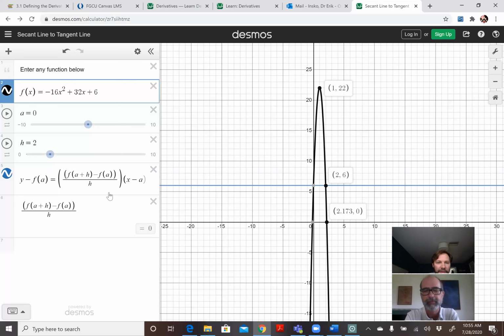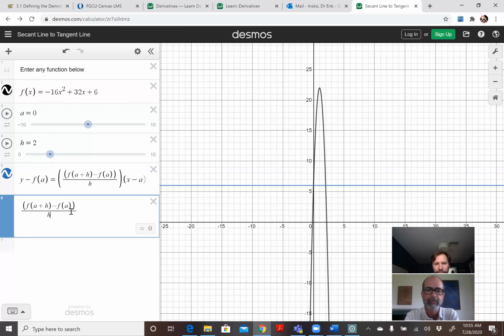If we wanted to calculate the average velocity of the rock as a function of height, over the time interval from 0 to 2, we would get an average velocity of 0 because it went up and then it came down. The overall change in height over those 2 seconds is 0, but obviously it had to have some velocity at some point, right? Because I threw it up with an initial velocity of 32 feet per second. So what's going on here?